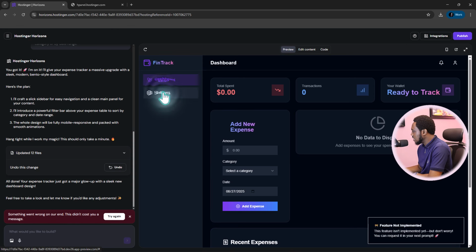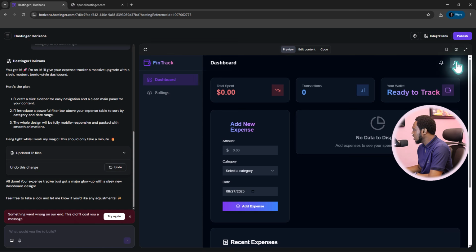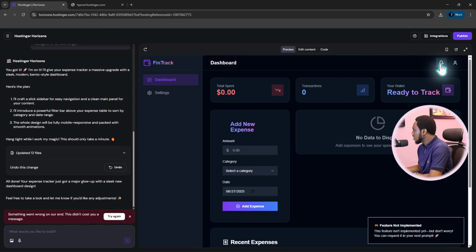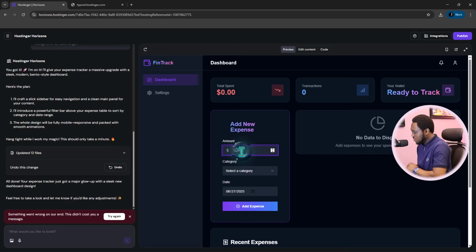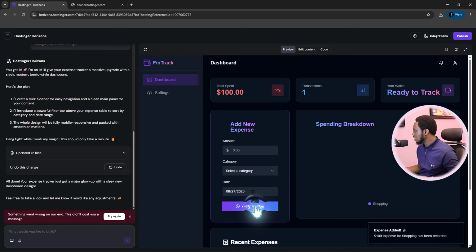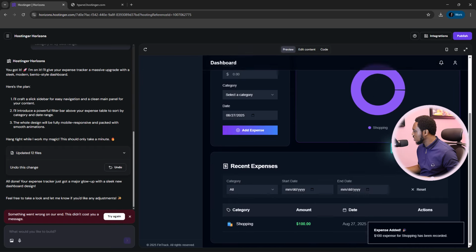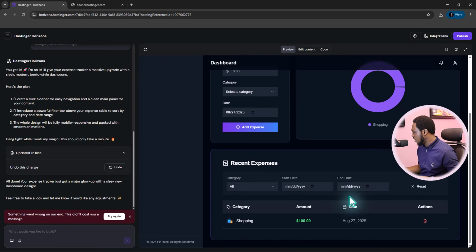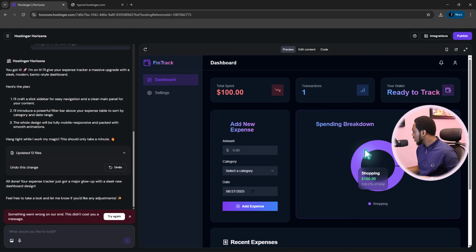What do we have under settings? Feature not implemented. I wasn't expecting to see this here, but again, okay, I have this. You can see this. All right. Let's still just check to see that this is working. Let me do $100 here. Category shopping. Date, let's say it's today. Let's add these expenses. So this is still working, and then I can break this down here. Okay, I think this is awesome. By default, you can see that hovering on the chart here, we can see what we've been able to do here. This is super awesome.